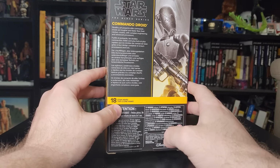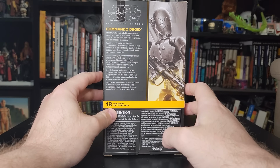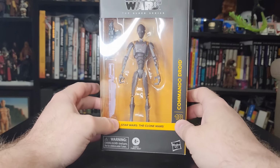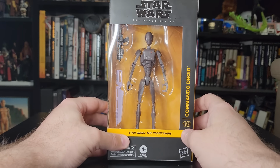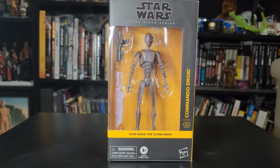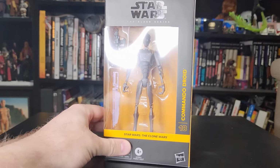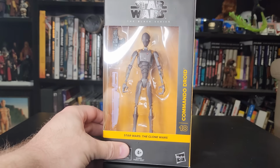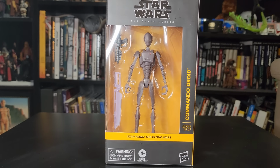It says on the back there, stealthy yet powerful, elite commando droids are tougher and faster than their clanker cousins with complex engineering and advanced processes. So yeah, I've been looking forward to this guy. They're starting to really tackle the separatists and the droids, some of the great figures we've had in the last couple of years. The Droid Eco, the B2, really cool stuff. And we're going to get some variations of this guy as well. Hopefully an ND5 from Outlaws. Seen a lot of people do some customs already, so that's really cool. But yeah, let's crack this guy open and have a look.